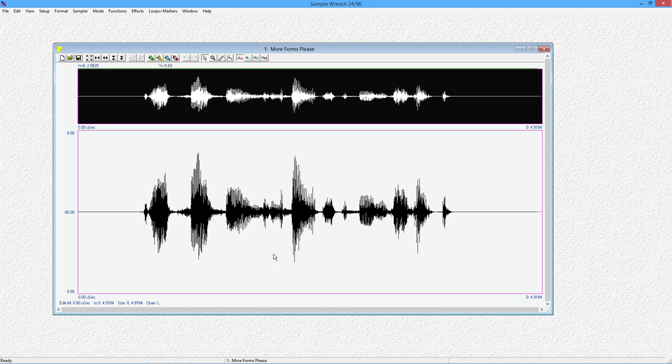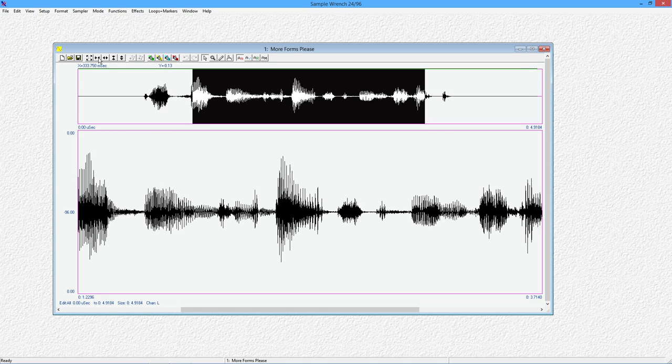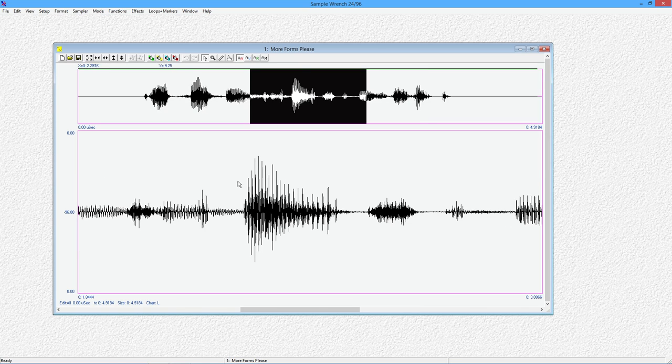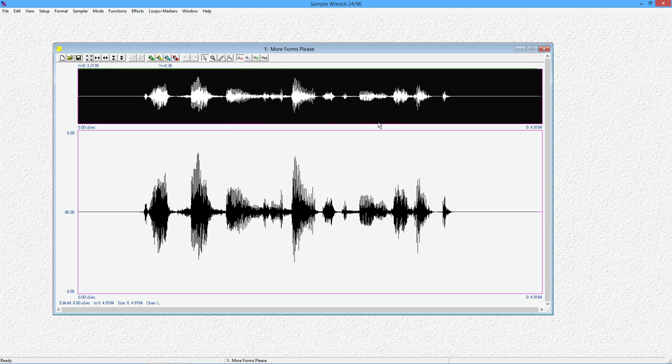In any case, we have the main view, and then we have an overview. So this is always the full sample. And then this is the part you're sort of zooming into. On this axis, amplitude. On this axis, time. And this is fully customizable. Notice these buttons right here. Right, zoom out, zoom in. So if I, for example, hit this zoom in horizontal, you can see what's happened. This is the area we've zoomed into. This is the highlighted area indicating, hey, this is what you're looking at, right? In the big picture. And you can pop that all the way back like so.